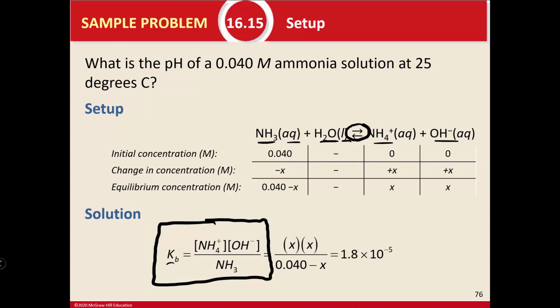So we have initially ammonia, and we have 0 of the ammonium ion and the hydroxide ion. So again, real quick, Q is less than K. Always do that step. I can't stress that enough. If I plug in the values, this is 0, this is 0, and this is 0.04, the value of Q is going to be equal to 0. And the equilibrium constant, or the basicity constant, is 1.8 times 10 to the negative 5th. So therefore, Q is less than K.